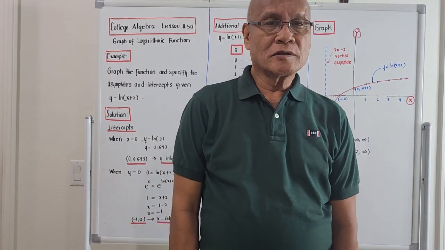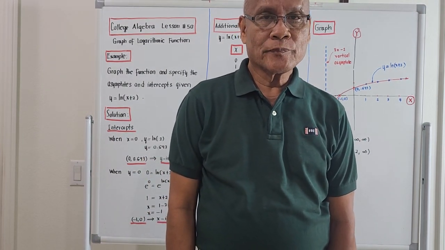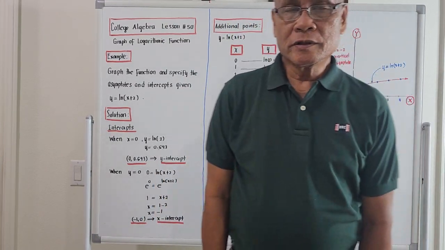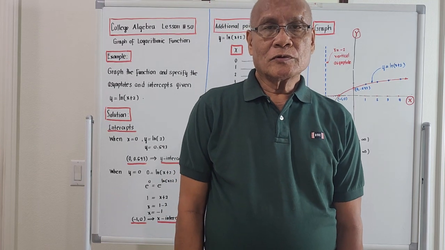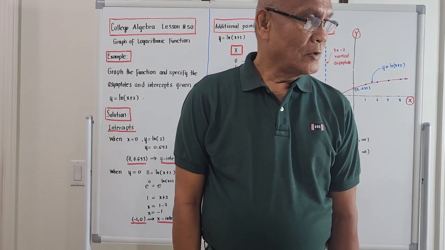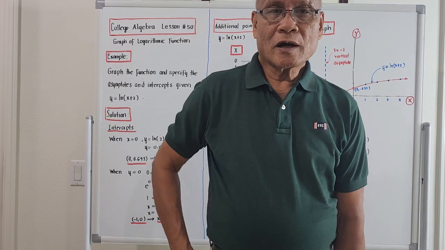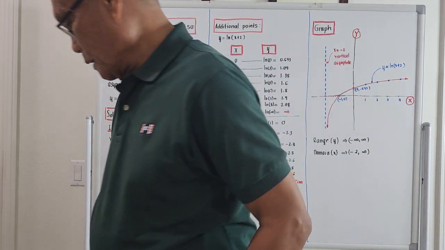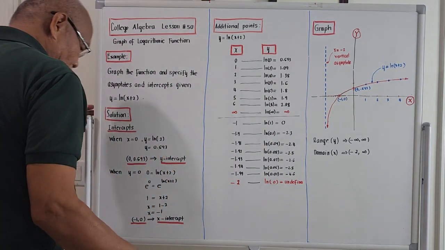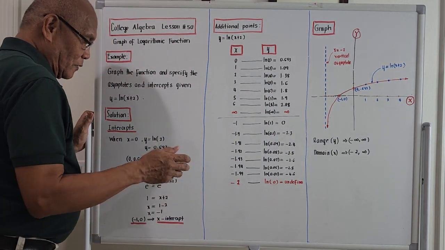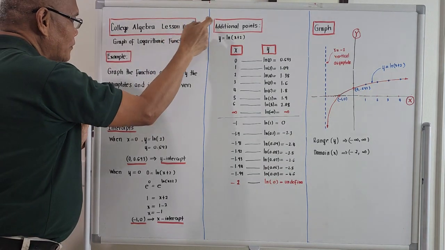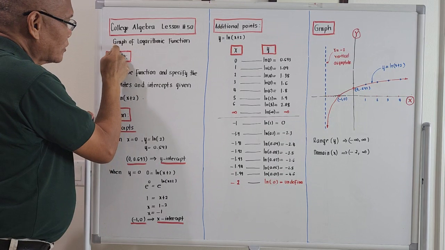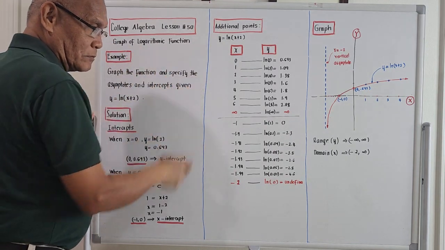My topic for this session will be college algebra, and we are now on lesson number 50. For those of you who are following my channel on college algebra, we are now on lesson number 50. Okay, let's proceed. The title of the topic will be How to Graph Logarithmic Function.